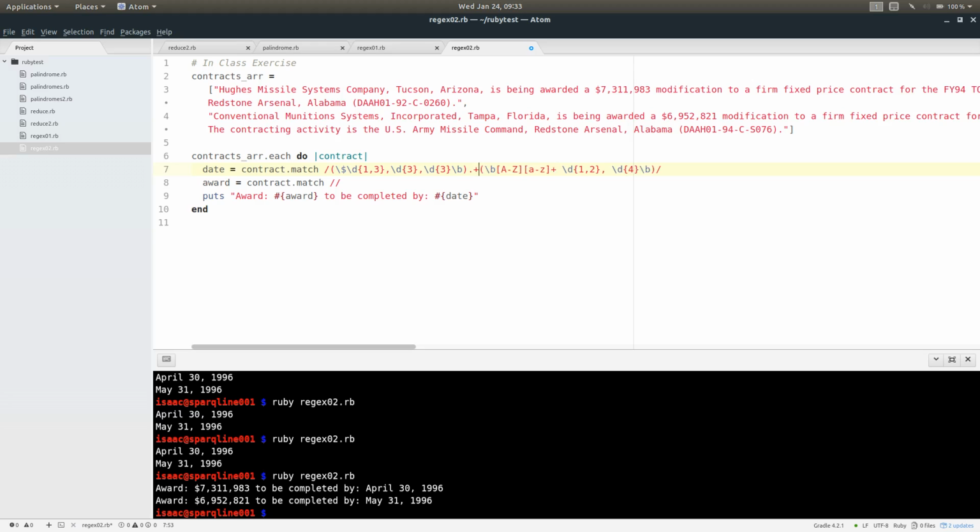And so now we have these 2 groups separated, so we don't have to deal with date or award. We can just say contract.match, because Ruby will store the found items for us in some special variables for regular expressions.